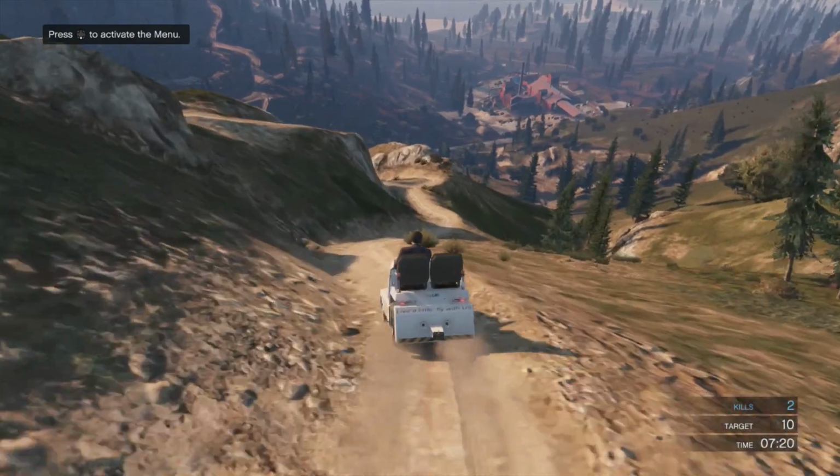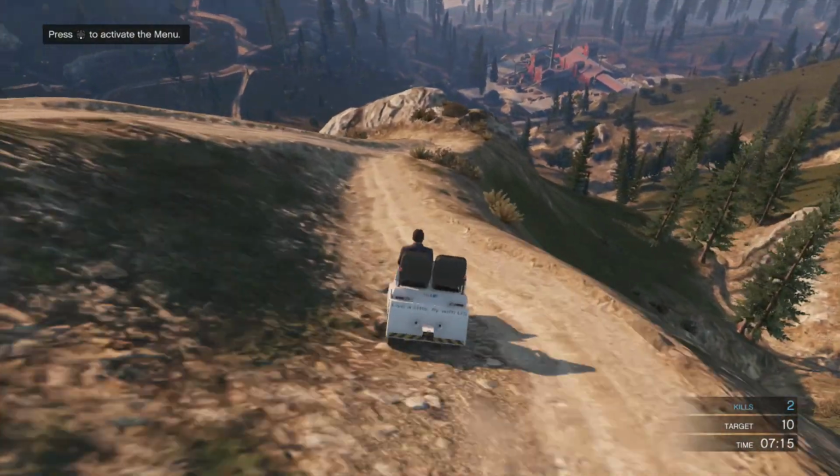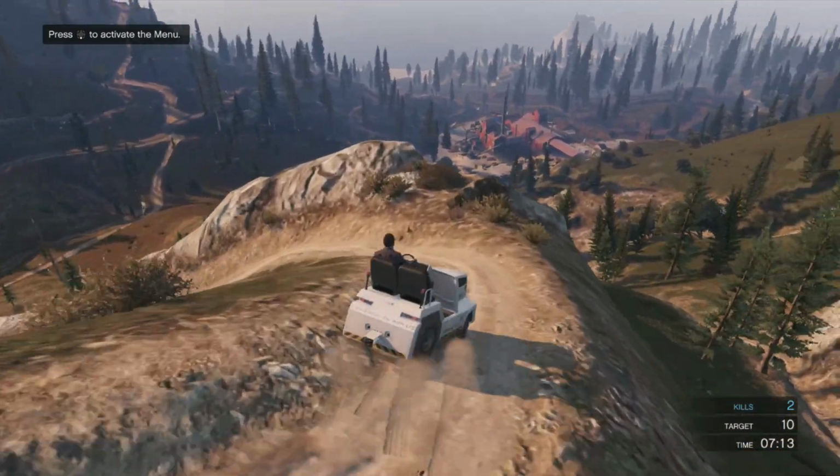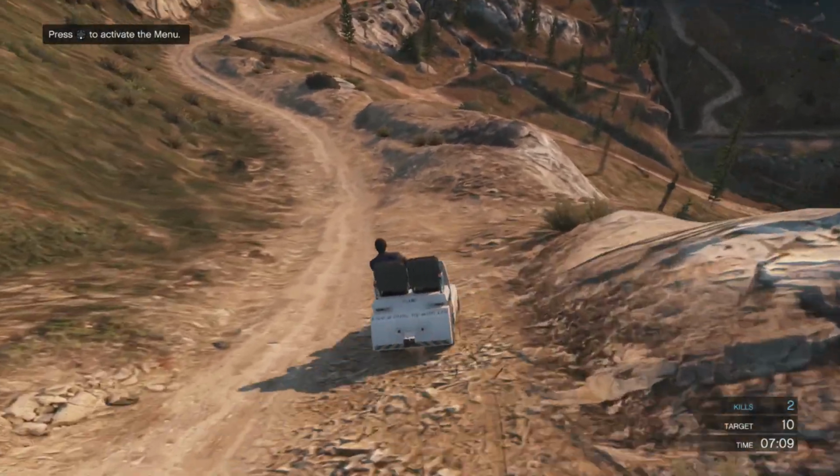By the time I got to here, I was a little bit nervous on the brakes. I was a little bit scared it just wasn't going to stop. It's quite steep down here. I also thought I'd thrown it all away with that bump, and I thought I was going to go around in a circle. Amazingly, I somehow got away with it.